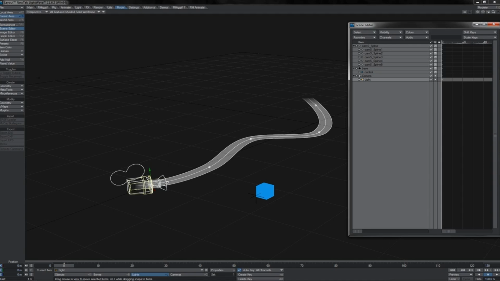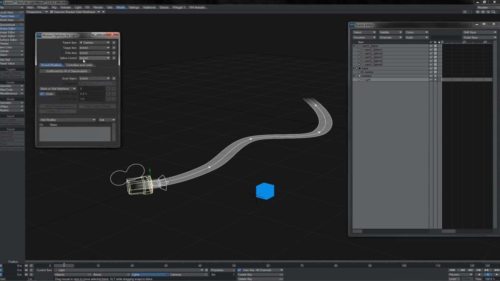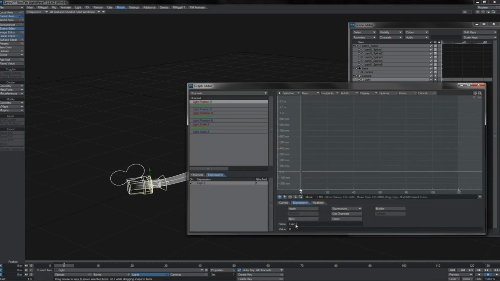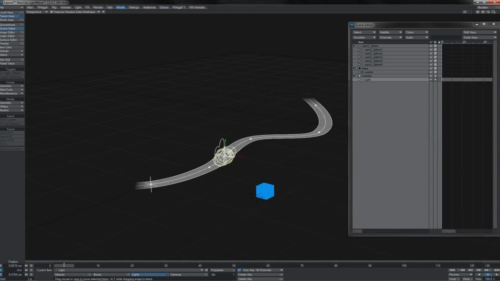When you have an item that is a child of something on the spline, and this item itself also gets that same spline as its control, then its Z position from its parent is its distance not along the spline, but along the spline from its parent's position. So let's just bring up that expression again, and let's just stick in 2. So now the camera is 2 meters along the spline.